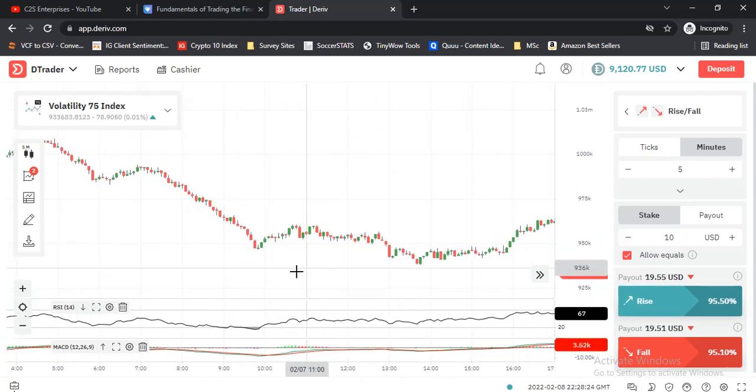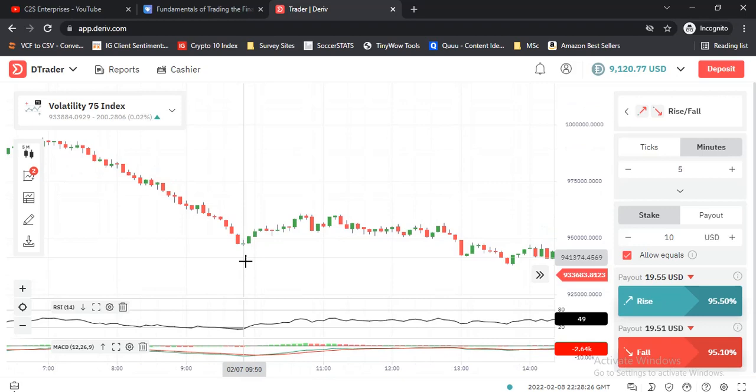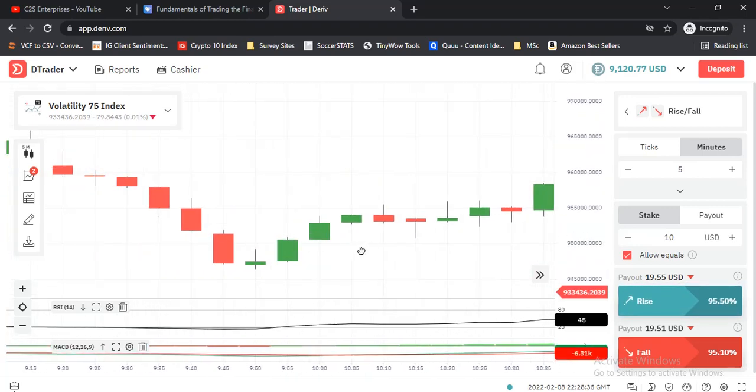Okay, now let me show you what would have happened if you went by that, which is around here. That means you would have taken the rise trade at this point, at this candlestick. Going by those parameters, and now setting your expiry to 5 minutes, when our time frame is actually a 5 minute candlestick, it means that you're placing a bet that the market is going to close higher at the end of the next candle. That's pretty much what it means.